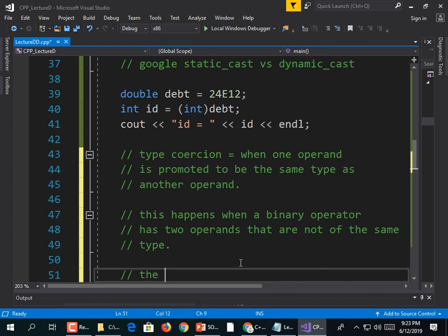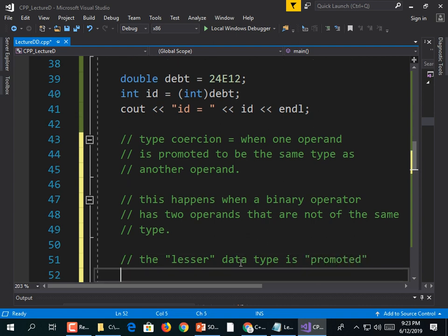The lesser data type, the lower hierarchy data type, I'm just going to call it lesser, is promoted to the higher data type.